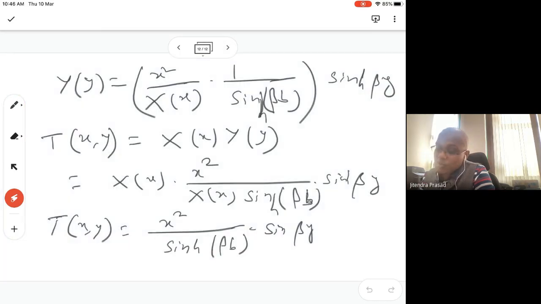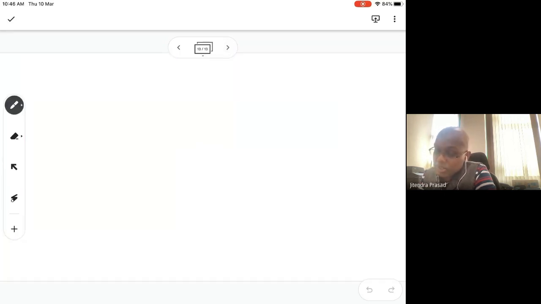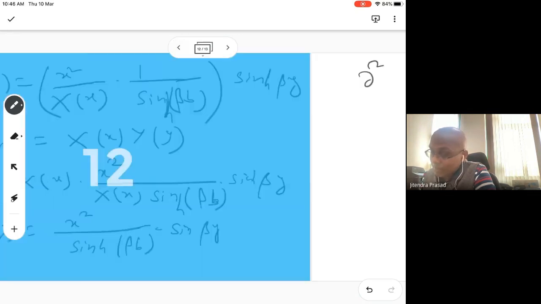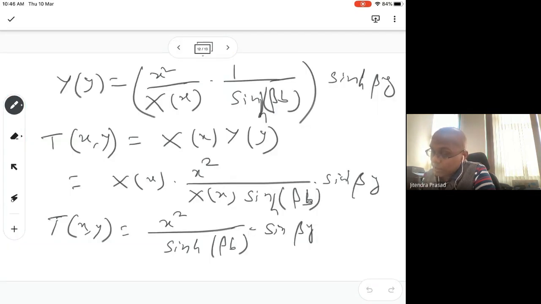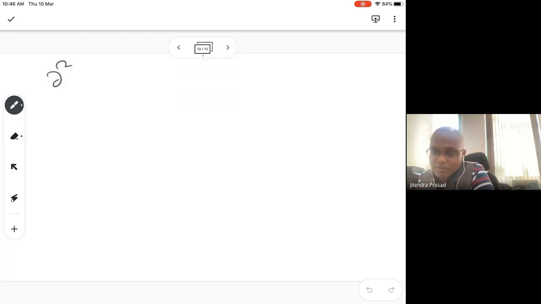So this is how you get the solution. And if you put this back, we can check whether it is working fine or not. Let us see if we get this solution. In case of any problem, it will show. If we claim our solution is x square over this, then it should solve and have the same boundary condition.